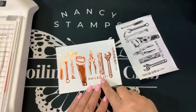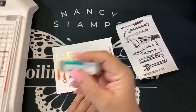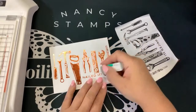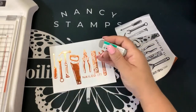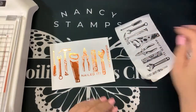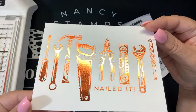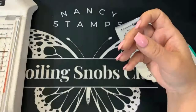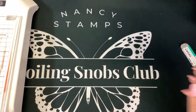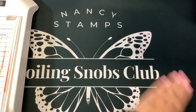Now right here I got a little overfoiling. Magic eraser to the rescue. Boom, it's gone. Look at that. Fabulous. Okay, so we've got a couple in the orange, and I saved these for later. And then we got one in bronze. Let's go.